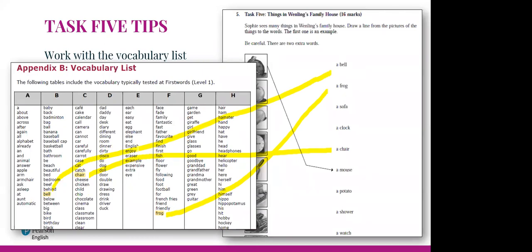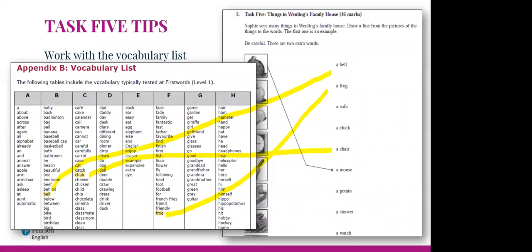So incorporate the vocabulary list. The vocabulary list is available on the website. It's attached to level guides that will be included in the goodie bag. You will be able to download some goodie bags containing material from our webinars. So there will also be level guides with the vocabulary list, but obviously you can download that from the website. So incorporate the vocabulary list in your teaching.